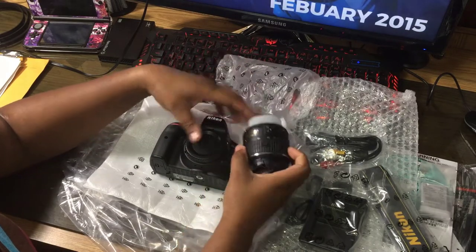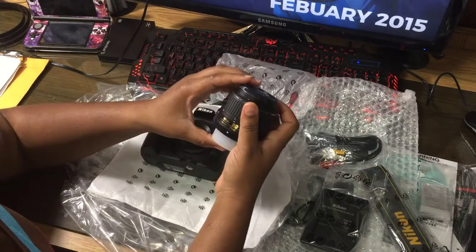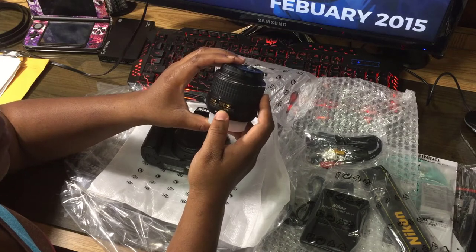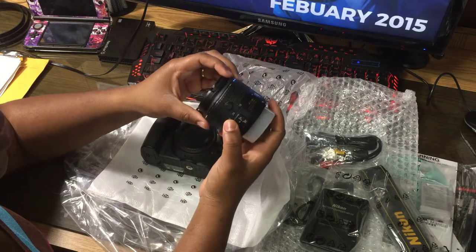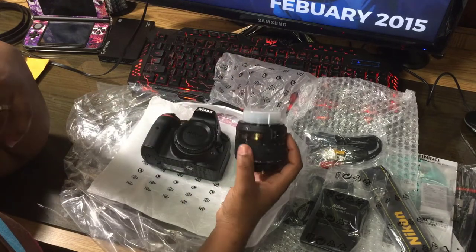So let me take off the cap first. Oh, and I did mention earlier that it's an 18-55 mm lens that I got. It came with it, so it was a good one.